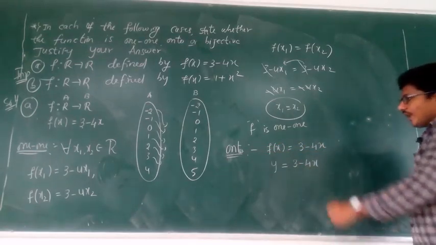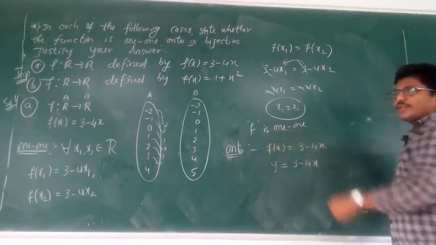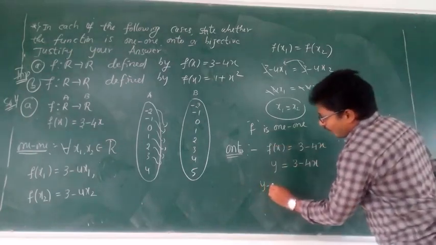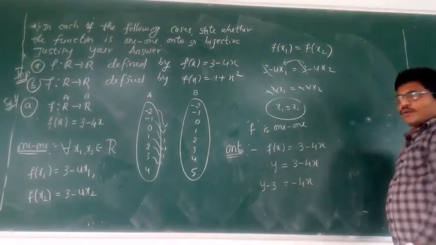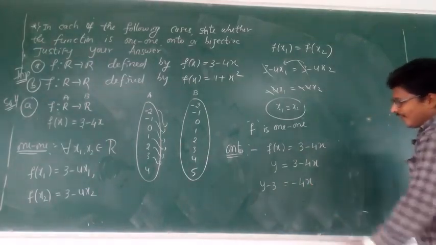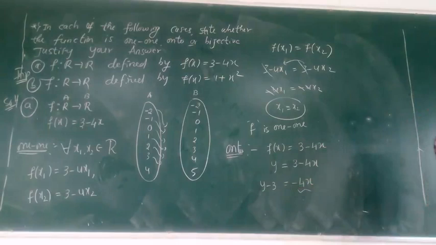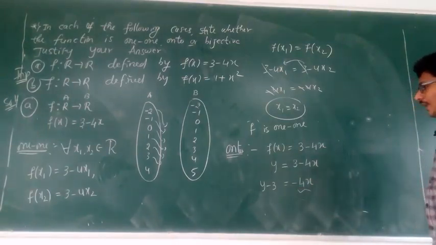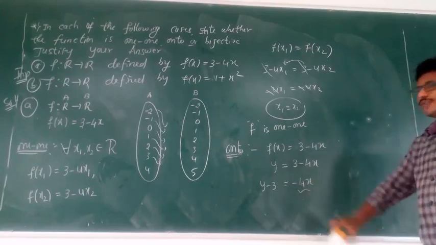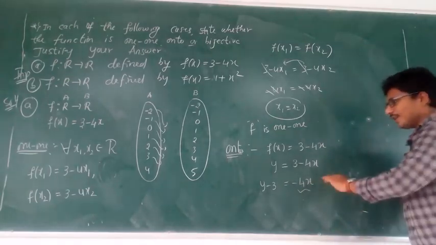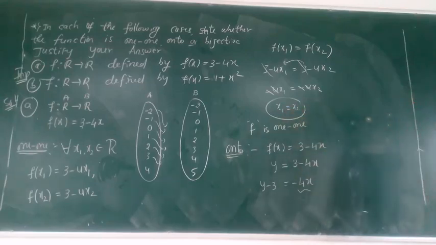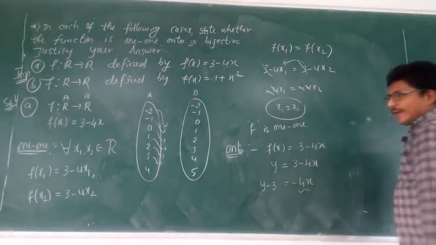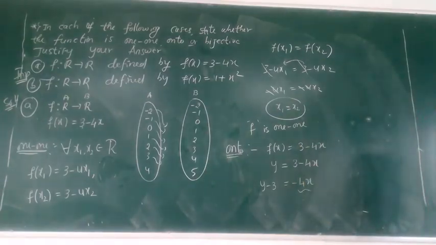Okay now, first I will shift this 3 to the LHS side. What happens? y minus 3 is equal to minus 4x. Okay now, y minus 3 is equal to minus 4x. This is not our needed value, because we want only the value of x. This contains x with minus 4. Minus 4 is not needed. That's why minus 4 is also shifted to the LHS side. What happened? So here a minus is there. We make it cancel. What do you have to do?